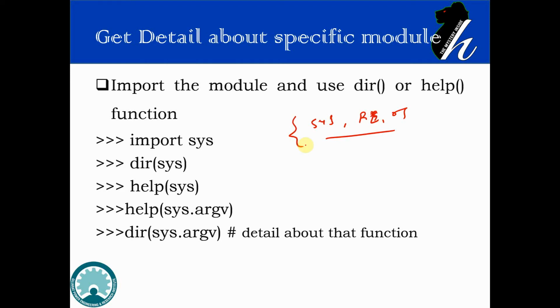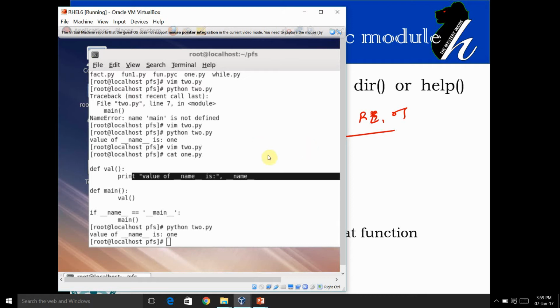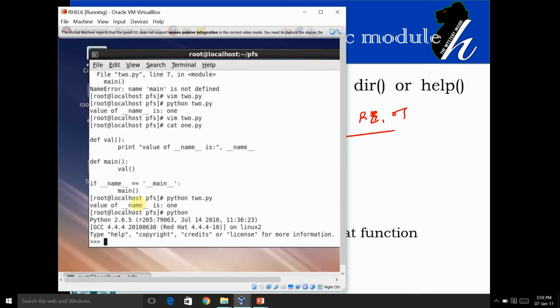If you are looking for any sort of help for these modules, then you can go to the PyInterpreter and let me just demonstrate it directly. How would you get help of any Python module? Actually there are two ways. You can simply Google it. Google is definitely going to help you, and by default, if you write any syntax in a Google query, it will display the Python documentation only. So that is one way to get help of any module.